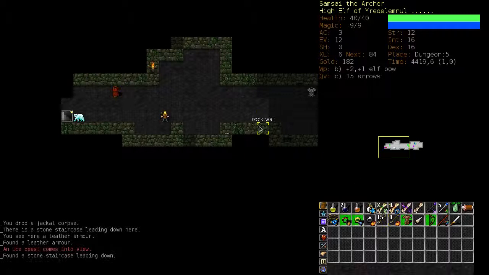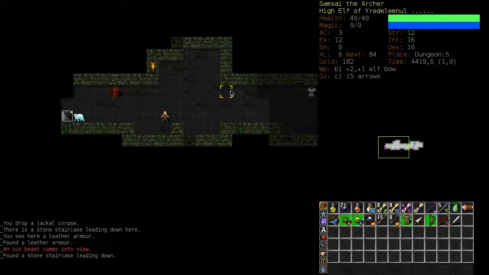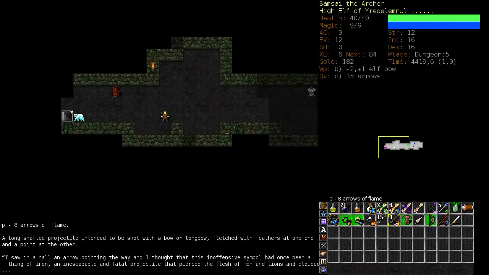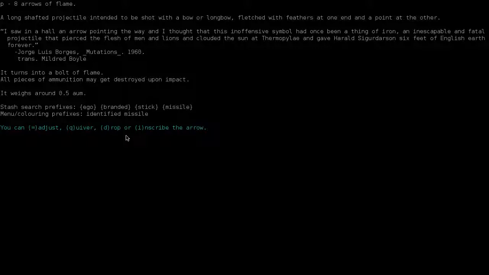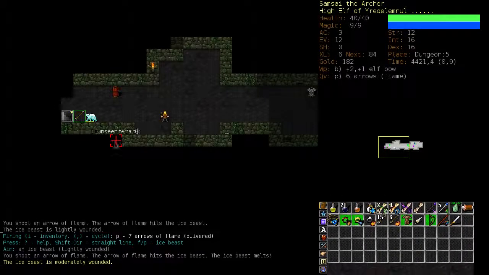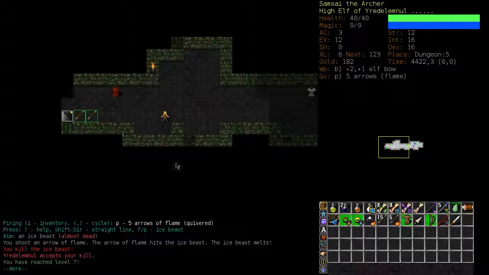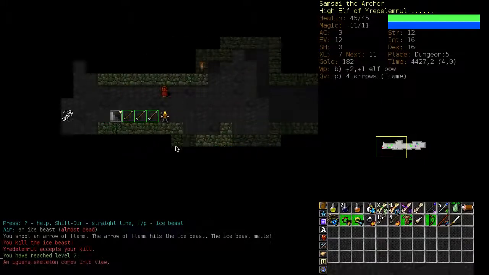And I do have flame arrows. So this is susceptible to fire, like I thought. So let's put these to use, because otherwise I'm not going to at all. And let's see how this goes. It's almost dead. Okay. Level 7. Okay, this run is actually going pretty well.